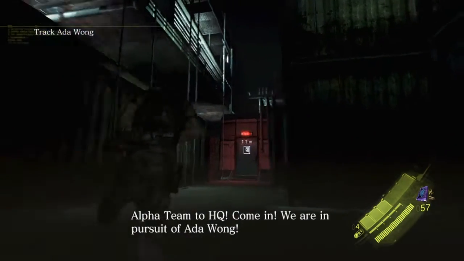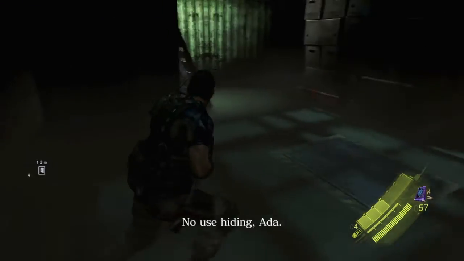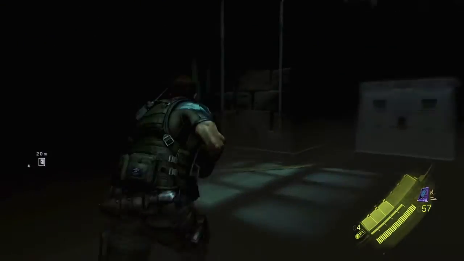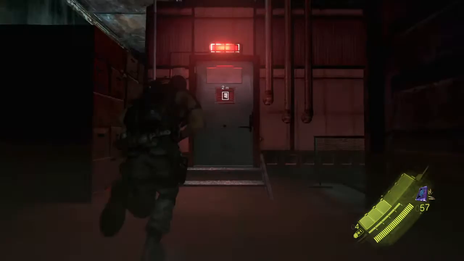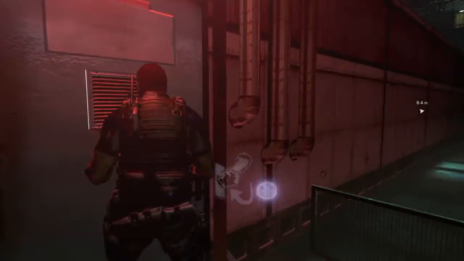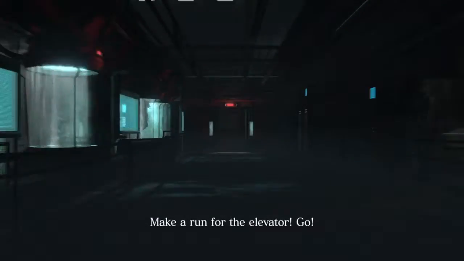HQ, come in. We're in pursuit of Ada Wong. No use hiding, Ada. Just making sure I don't forget anything. All right. I think, yeah, because this is about the time where we should be running. Oh my God, I'm running right now. Where we should be running into. Make a run for the elevator. Go.